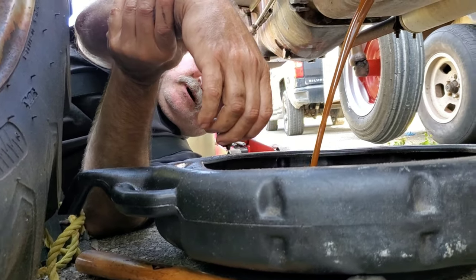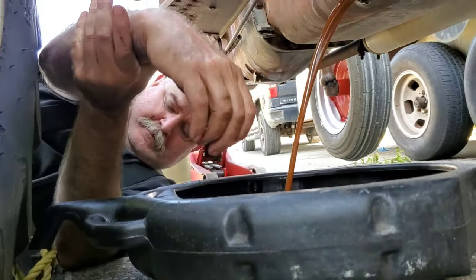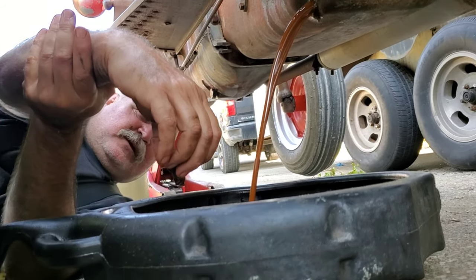That is the source of the water, down the two shifters. It goes in the shifter boots. So same thing as the other one, right? We're seeing a lot of water.